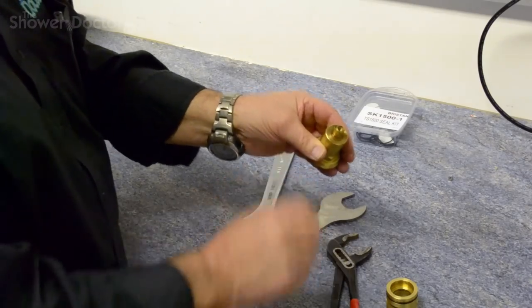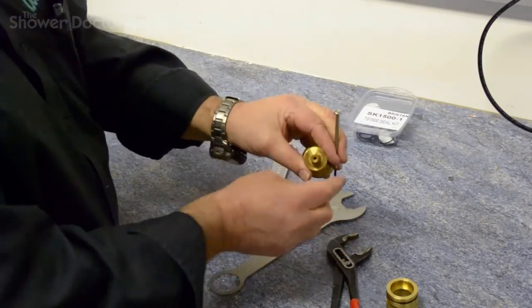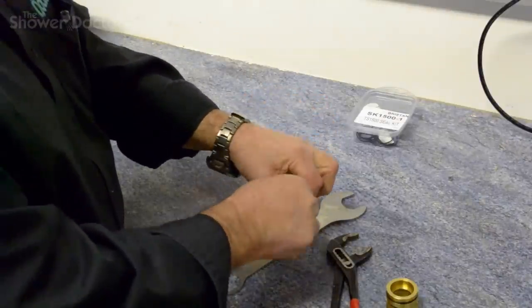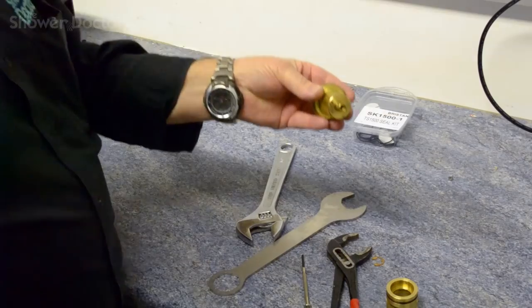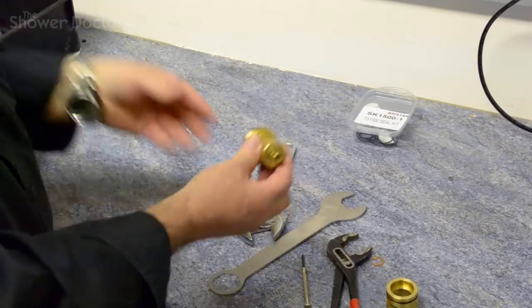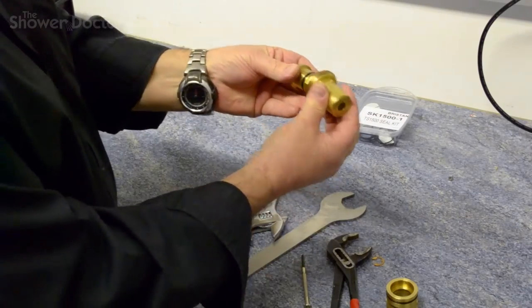Now we've got to get the inner workings out of here. To do that, there's a circlip here, just remove the circlip, like so. Circlip away, and you'll find that it'll either push out, or it might need a gentle tap with a plastic handled screwdriver or something like that, just to get it to come forward. That's it, it's pushed out this time.